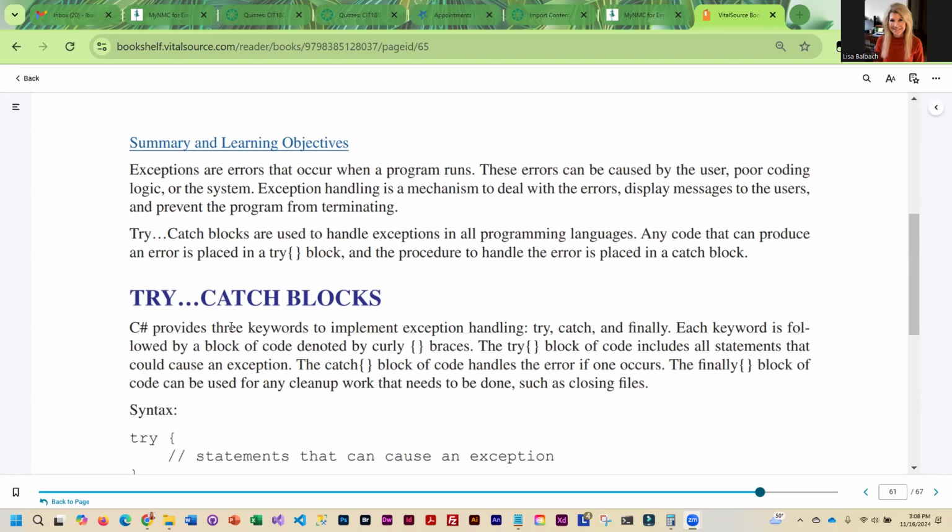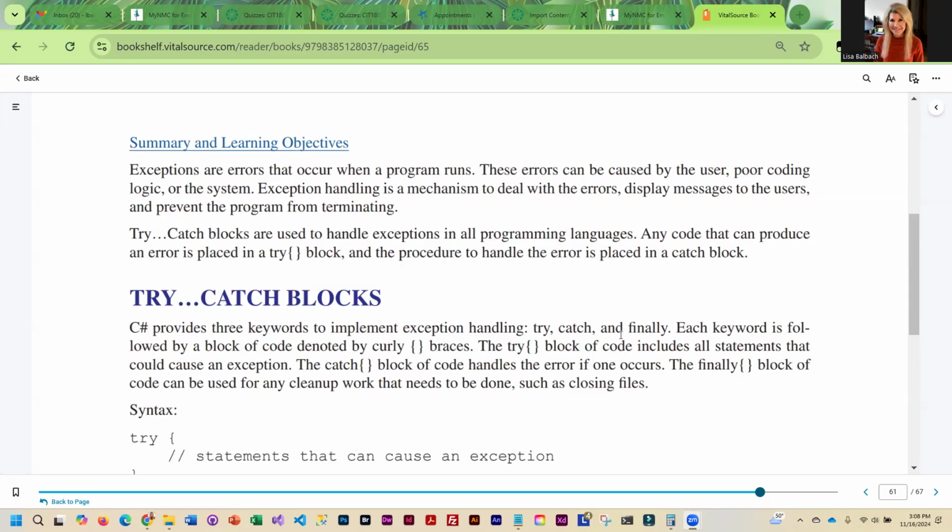To handle these errors, which are called exceptions, we create try blocks that we put code in that could cause an error.